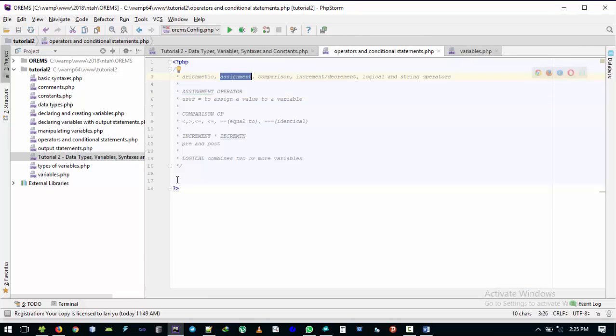We use this assignment operator when we want to assign a value to a variable. For example, we have $x is equal to 5, and then $man is equal to g. Now we want to use this assignment operator. Like we said, the assignment operator simply uses the equal to sign to assign to a variable.